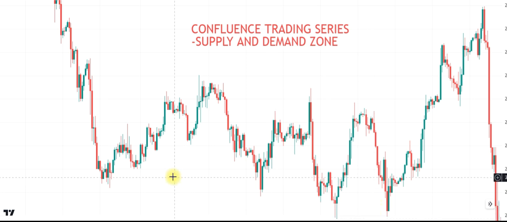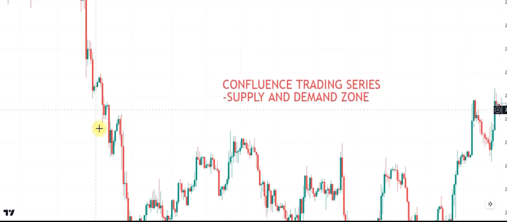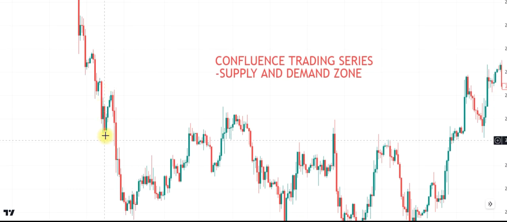Let's understand from an example. Let's see this chart. The price is falling, and someone around here gets some support and tries to push up. But again, sellers have picked up this area and taken the price to a lower level. And again, here the market found some support and started going up. If you look in more detail, in this area the market has given back-to-back bearish candles, and here it has made a bearish engulfing pattern, and thereafter the market went down.